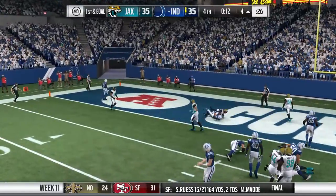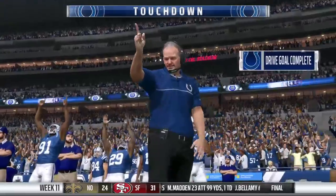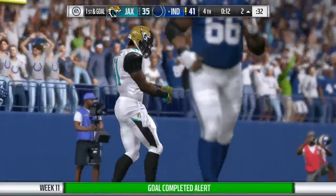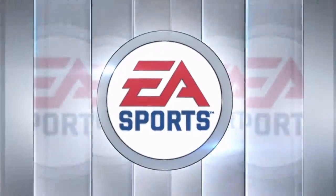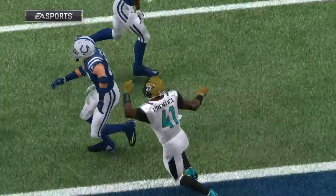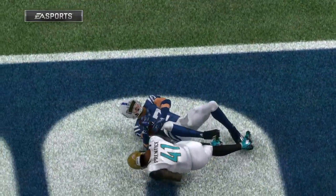And this is going to be caught. He got it. It's a touchdown. Forget overtime. They're going to win the football game right now. Well, any thoughts about overtime have ended at this juncture. That touchdown puts them up 6. I would imagine they'll kick the extra point now and rely on their defense. Yeah, rely on their defense. So a little bit of time left on the clock here.